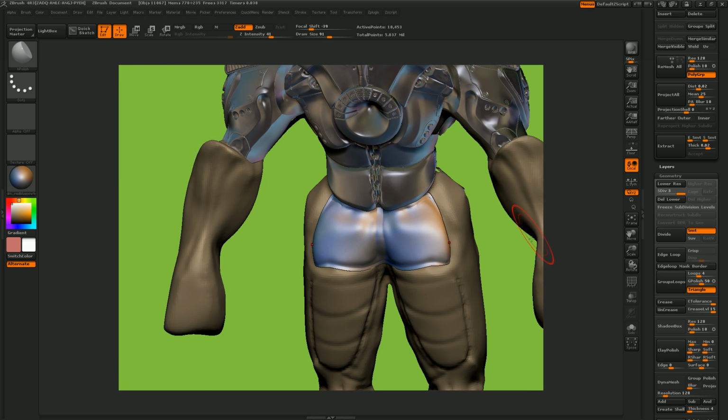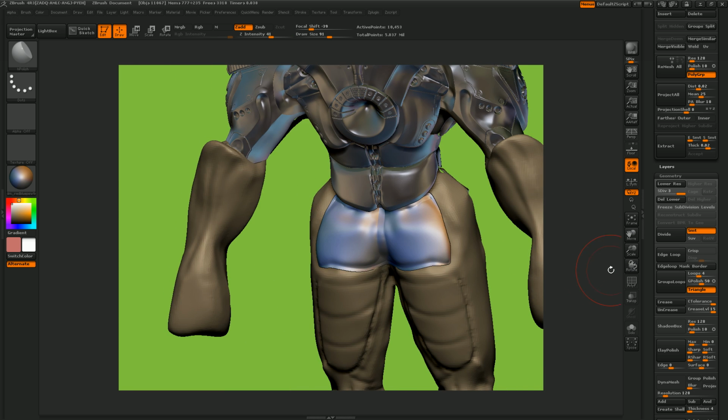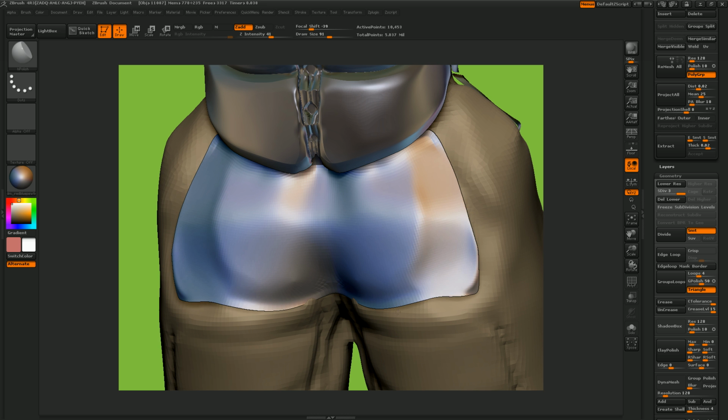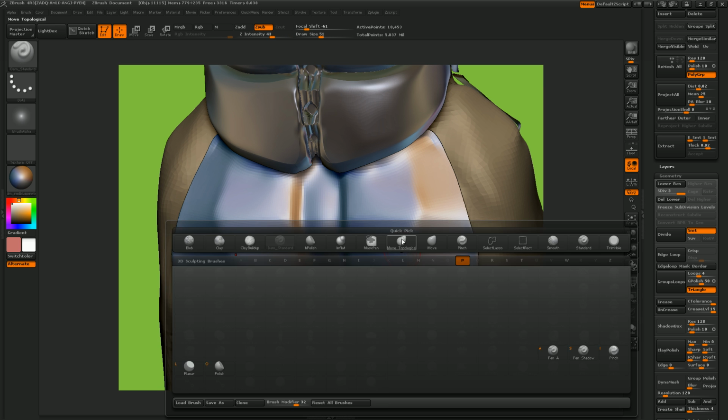And at this stage I'll just be experimenting on what I want it to look like. I could have done that on the base mesh, but the butt area is such a difficult area to shape up. You don't want it to be too attractive on a big mech kind of model, because at the end of the day he's badass, he doesn't really have a nice butt, you know. I just want it to conform to the overall design, so I'm trying to think of something, just drawing in some ideas here and there, see what works.